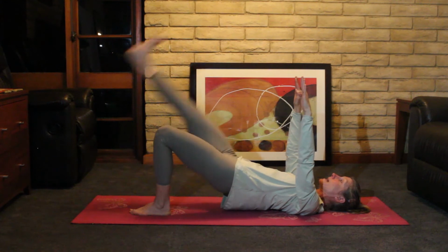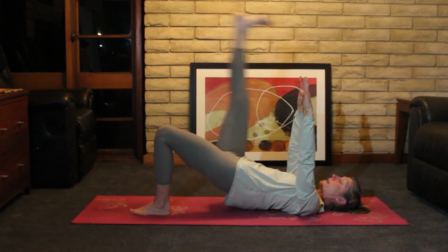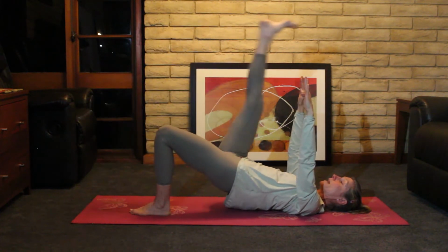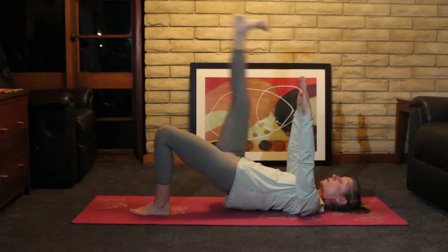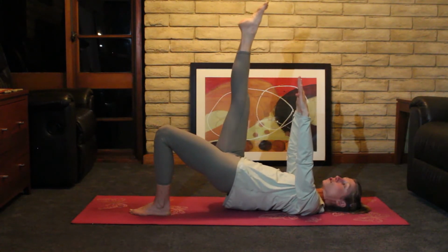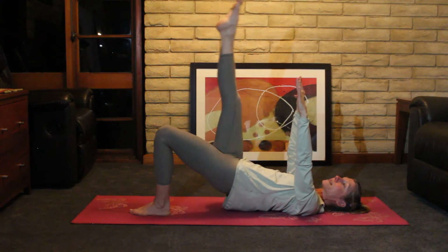Exhale, lengthen lower, inhale up. 3. Exhale down, 4. Last 4, maintain the alignment. Last 3, 2 to go, even weight under both shoulder blades. Last 1. Let's hold that leg up, turn the knee and foot out, drawing circles on the ceiling.